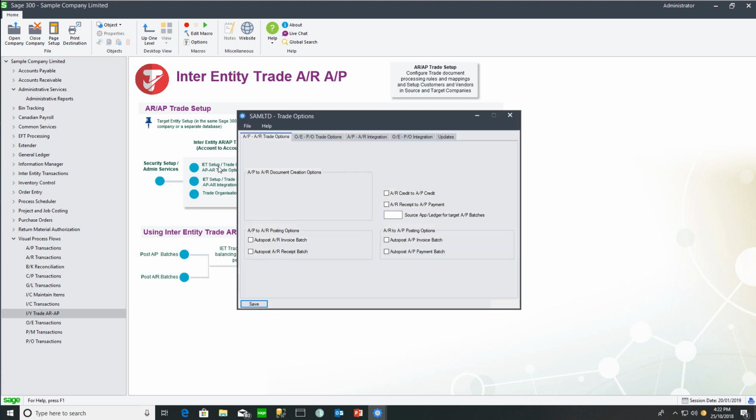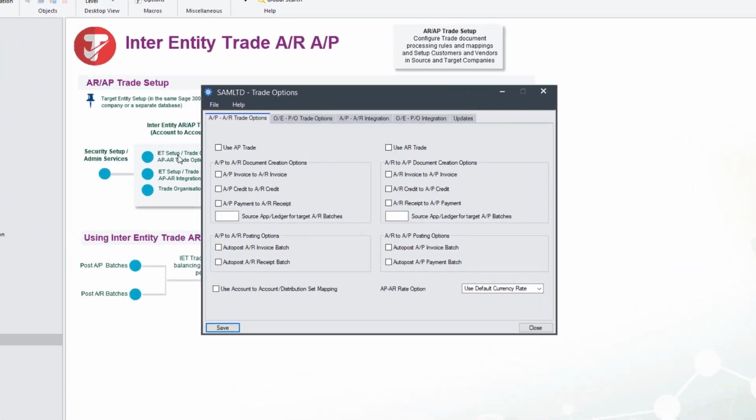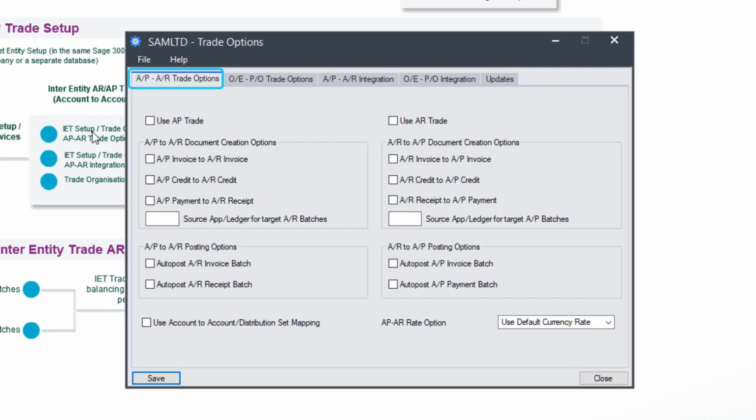And then in Inter-Entity Setup, in the trade options, you need to turn on AP to AR trade if you're wanting to mirror AR from AP transactions, and AR to AP trade if you want AR transactions to result in mirrored AP transactions. And then for each of the trade options, you would select whether you want to include invoices to invoices, credit notes to credit notes, and if you're doing payments to receipts, you would select these options.